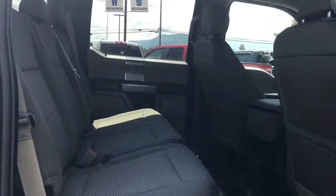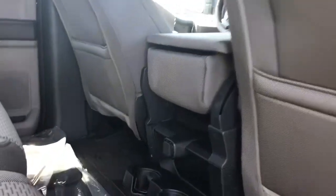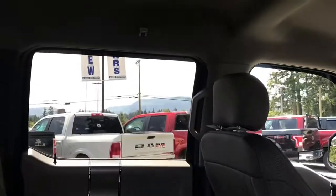There's seating for 3 in the back with a 60-40 split. You simply pull the tab and then lift up the seat. You now have more room on the floor. And when you're ready to bring it back down, simply pull the tab again and push. You have anchors at the base to be able to tether baby seats. There's an all-weather mat for easy cleanup on the floor, as well as extra carpeted mats. Slim pockets on the back of the front seat, and down below you're seeing a couple of cup holders and a 12-volt. There's a grab handle in the body, hooks and lighting up above, and access to a big window in the rear.